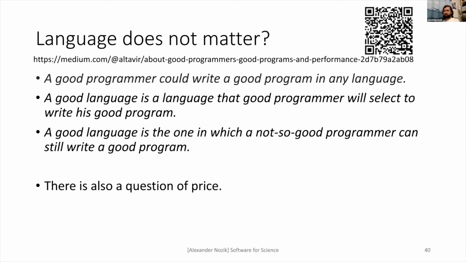And there's also a question of price, because, for example, in the Scala and C++ ecosystems, the developers who can write good programs in C++ and Scala, or in Haskell, for example, are very expensive. It means that you can't afford to hire them on your scientific salaries. It means that you will have to think about the maintainability of your code. So if this is a language only you know, then it will never develop, because you can never hire anyone.